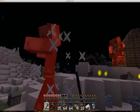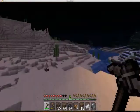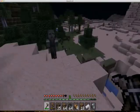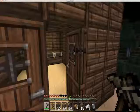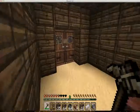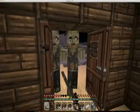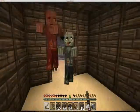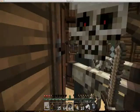Where's my sword? Get out of here. Excuse me. Pardon me. Coming through. Out. Go. Wait. These need to be upgraded ASAP. So I do play on hard difficulty. And then they'll just break. No! They'll break down the door and say one of them dropped iron. Sweet.